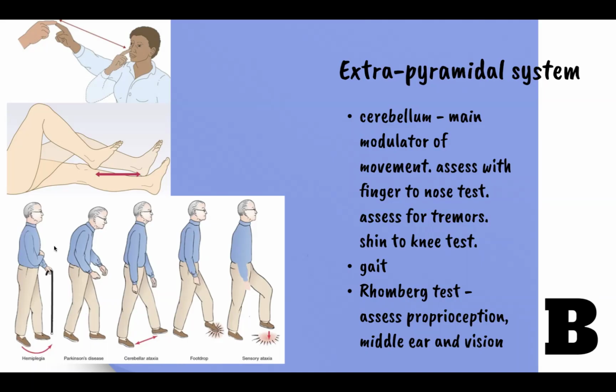Gait is very important. I get the patient to just walk from one end of the room to the other. Different pathologies in neurology can demonstrate different gaits. If someone has a hemiplegic gait, they'll usually be swinging their leg, circumducting. If they have a shuffling movement, a stooped posture, and a magnetic sort of gait, it can signify Parkinson's disease. If their gait is quite broad and they're perhaps leaning to one side, it could suggest a cerebellar issue. Again, there are many different pathologies that can cause gait disturbances.